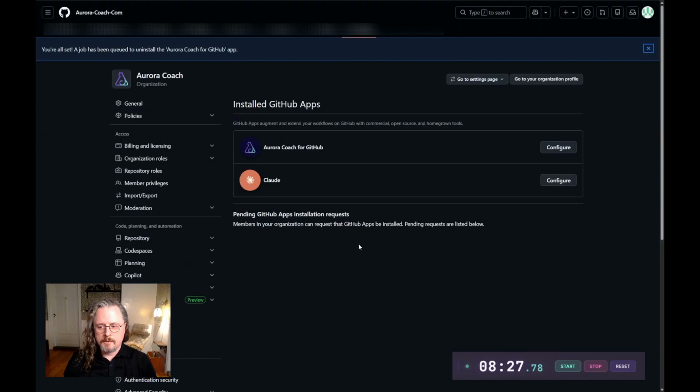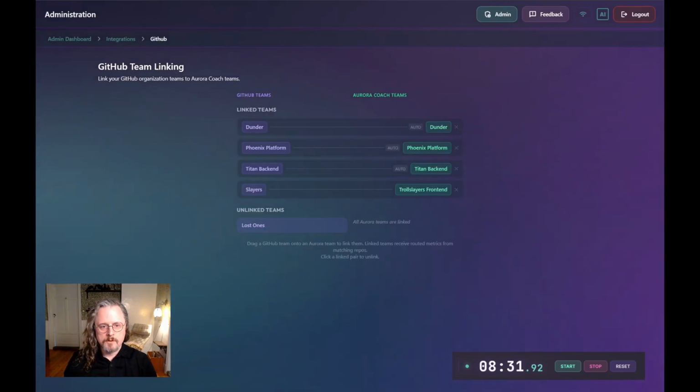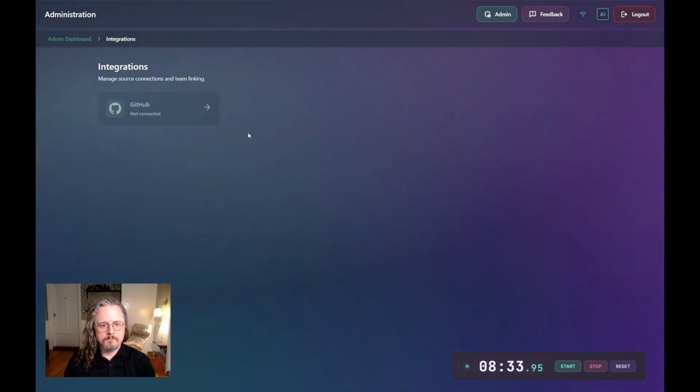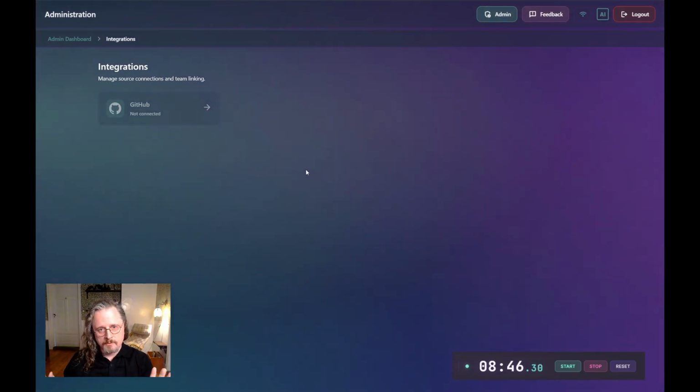And you click that and the installation is now revoked. So if I go back to the integrations page in Aurora Coach, we see that it's now not connected anymore. So this effectively revokes all the API keys, everything behind the scene. It's now not integrated anymore.